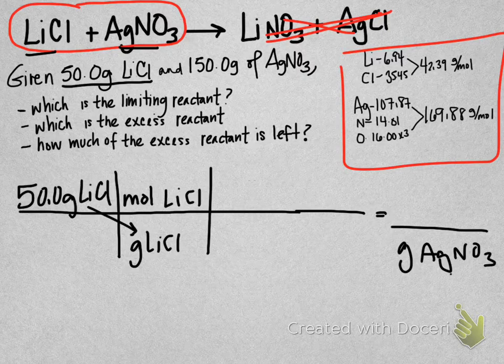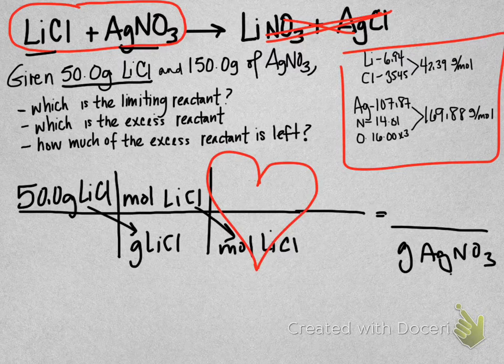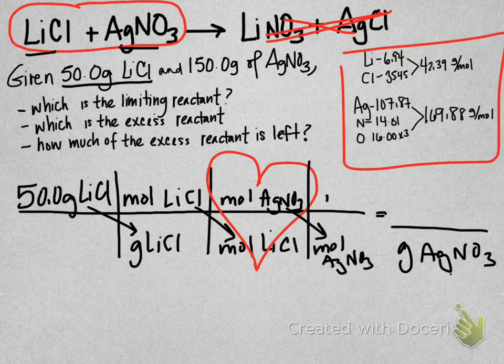All right, so I've got grams of lithium chloride, and I'm converting into moles of lithium chloride. I know that units and chemical have to match here, so moles of lithium chloride. And I'm ready to do my mole ratio. Yes, the heart of any reaction stoichiometry problem. Well, the ratio here is going to be moles of lithium chloride to moles of silver nitrate. All right, and since I want to end up in grams of silver nitrate, of course, units and chemical have to match here, moles silver nitrate, and I'll end up in grams of silver nitrate.